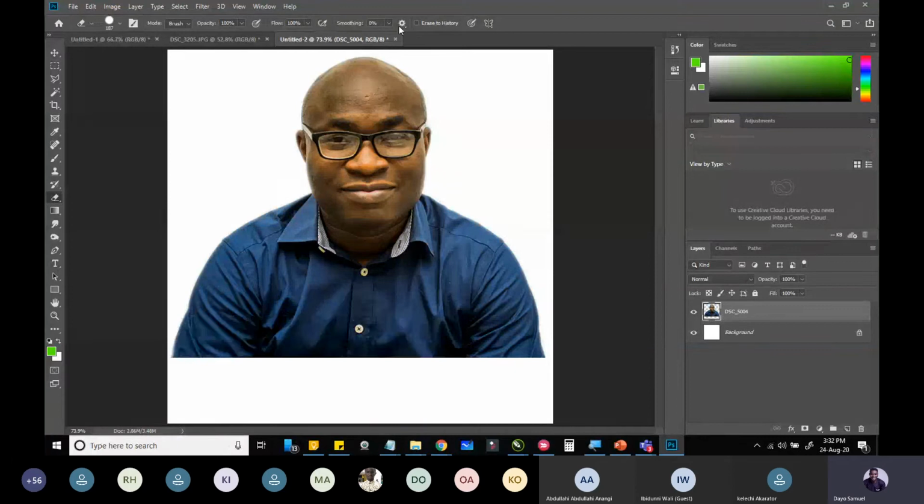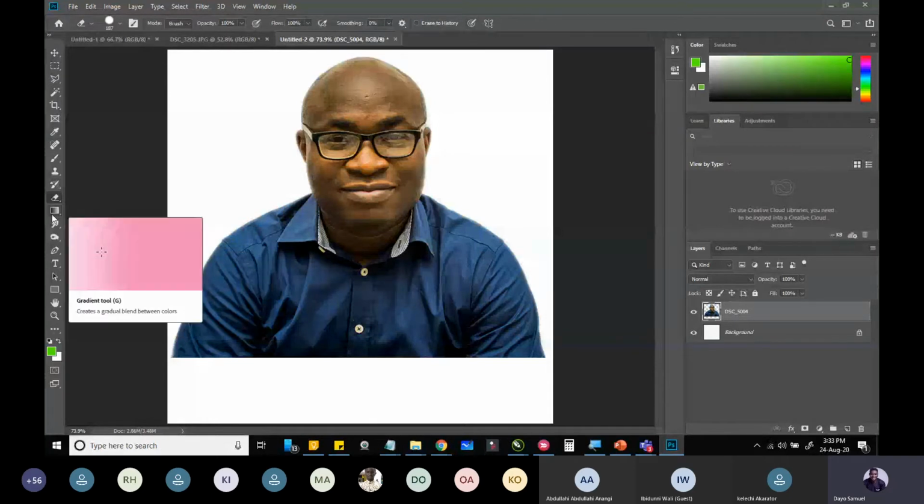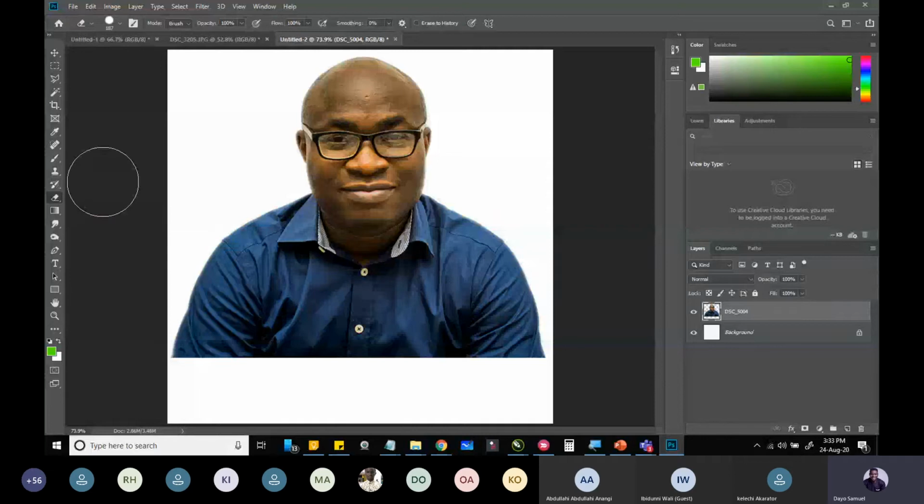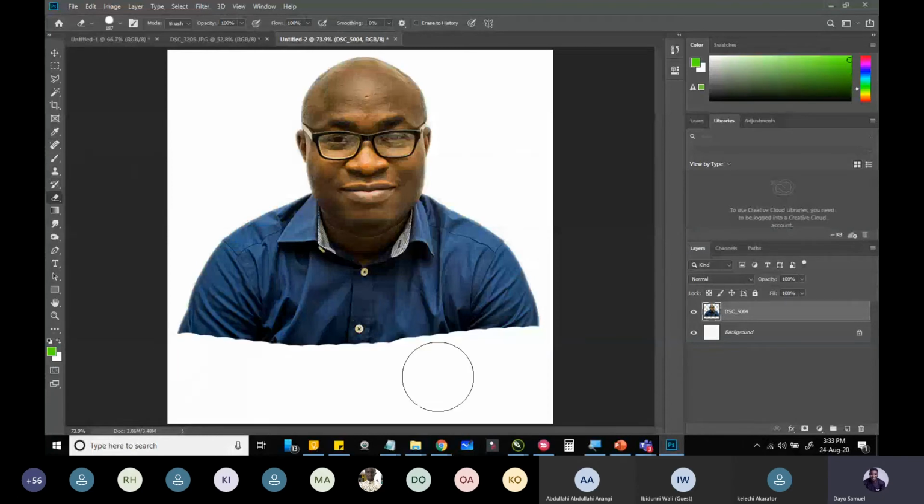Do you get me? So here is what we are trying to do. We want to use the eraser tool. The eraser tool simply right now is not working. So method number 1 is not working. Am I correct? The eraser tool is simply cleaning it like this, and it's looking very, very sharp. Am I right, everyone? Yes, sir.